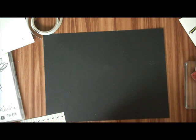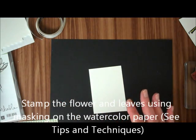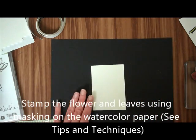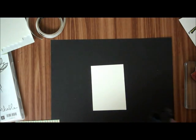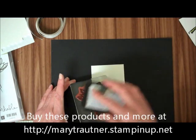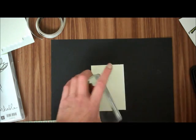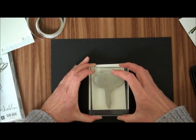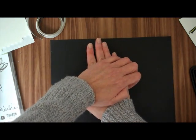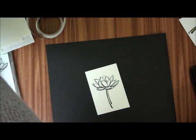So the first thing we're going to do is, I taught you how to mask in tips and techniques, so I'll just go over this really quickly. You're going to use Stays On because we're going to watercolor, and we're going to use the watercolor paper. And you're going to ink up the Stays On flower, because this is the one that you want to stand out. It's in the front, so you're always going to do this one first. And we just stamp that.